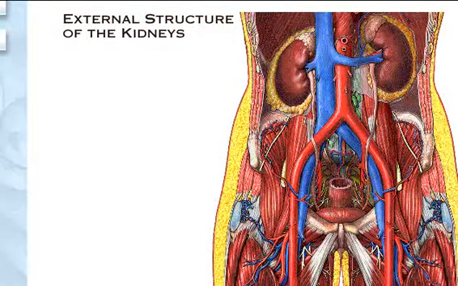Next video, I'm going to be talking about the kidneys. Obviously, right here we have the kidneys, defined by the bean-shaped appearance that they have, kind of like a kidney bean. I guess that's about as much as I can say about describing the kidney. We have two of them.